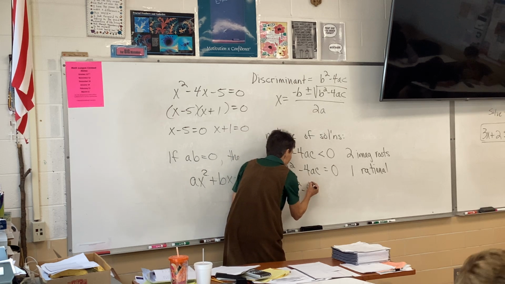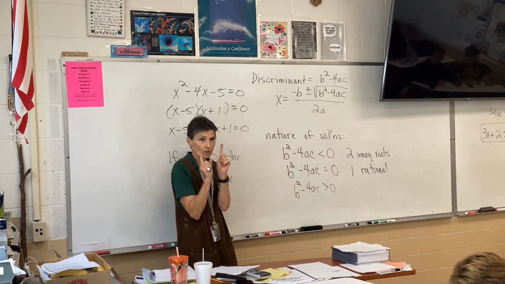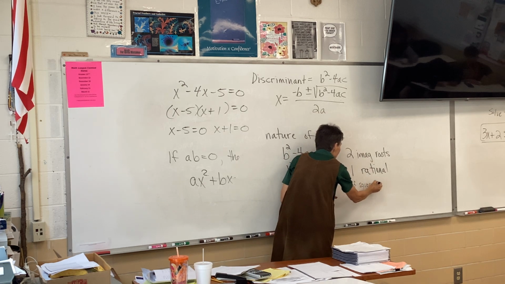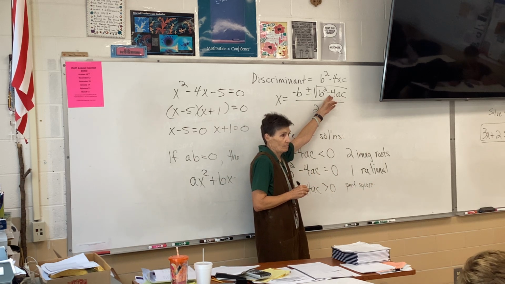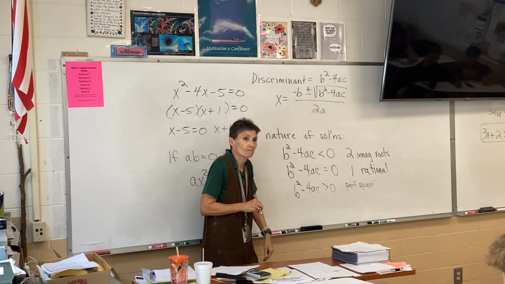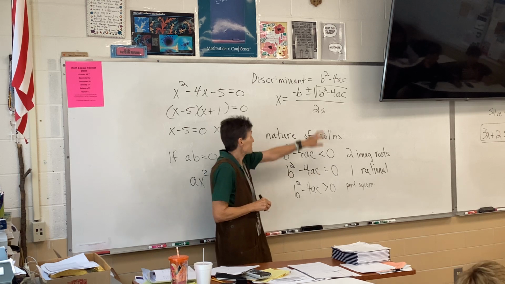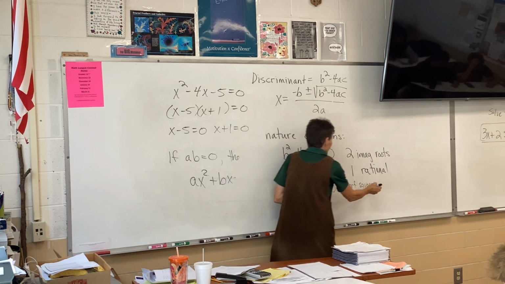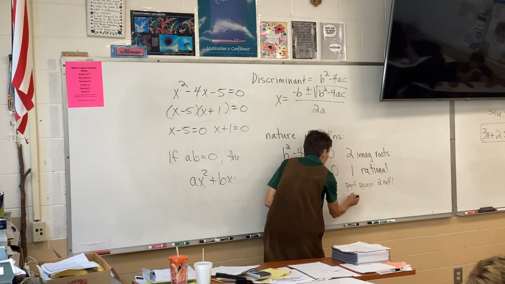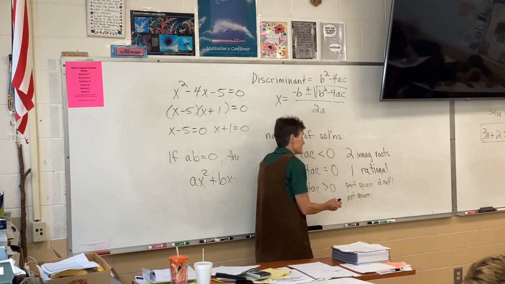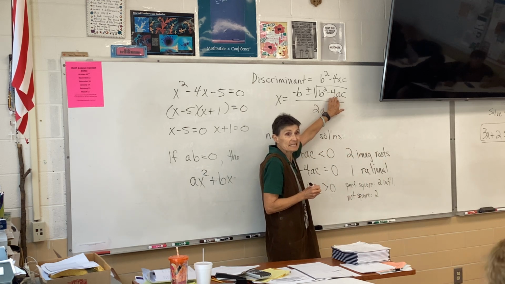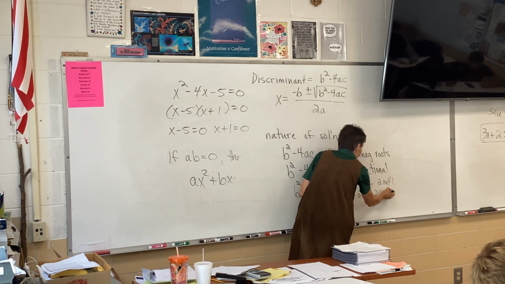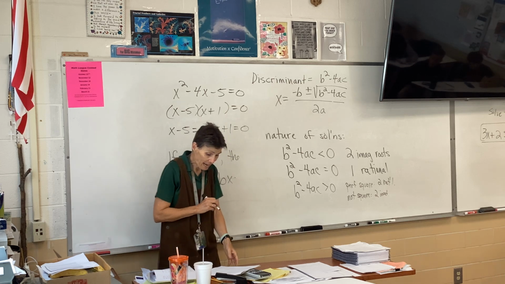Now, what if b squared minus 4ac is positive? There are two things that can happen if it's positive. If it's a perfect square, in other words, if you do your discriminant and you get 16, tell me about your answers. If that's 16, you'll have plus or minus 4. So there'll be 2 of them, and they will be rational. You're going to get 2 rational roots. If it's not a square, you're still going to get 2 of them, but if this is something like 17, they're going to be plus or minus the square root of 17. So you're going to have 2 irrational roots. Does that make sense to you?